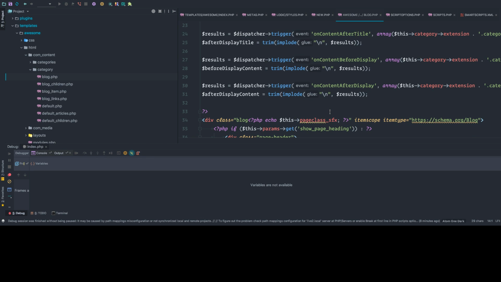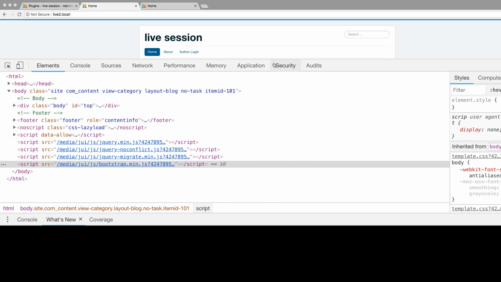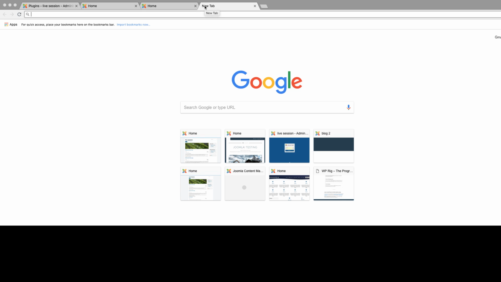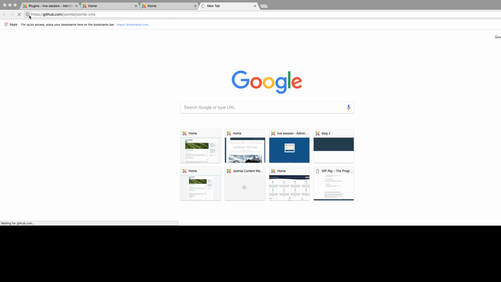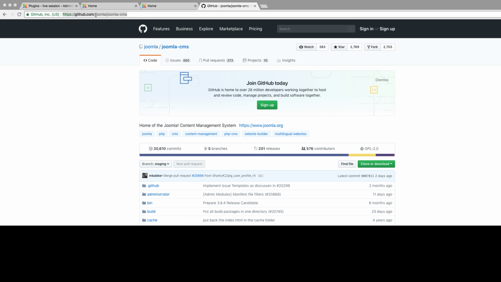You create overrides for whatever you possibly need, and that's how you do it. Now, one disclaimer here about that thing that I showed you with the JavaScript. First of all, why did we have to do all that plugin implementation in the first place? I'm going to go to GitHub. Yeah, okay. Give me 1 second.